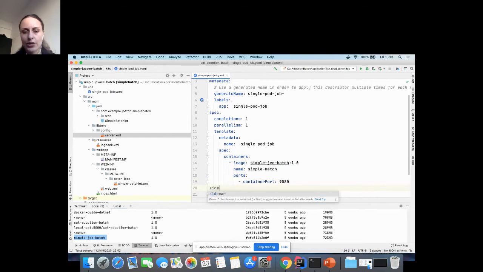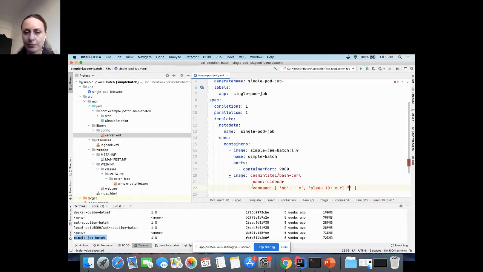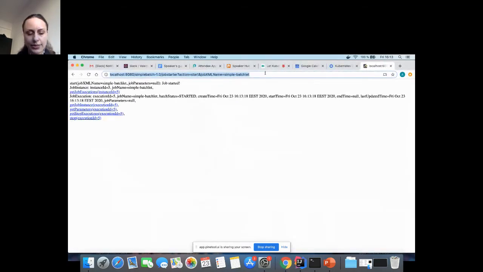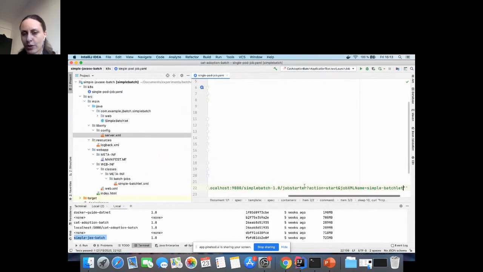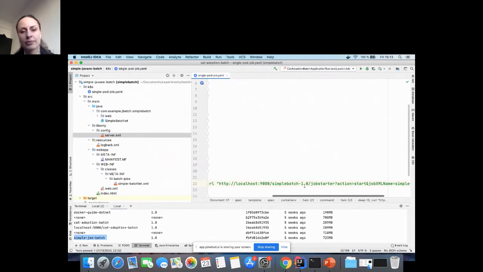So what I'm going to use is a sidecar container that is helping me with the curl command. And what the sidecar container is going to do is execute a curl against my servlet, and is going to run the job with specific parameters, and that's it.